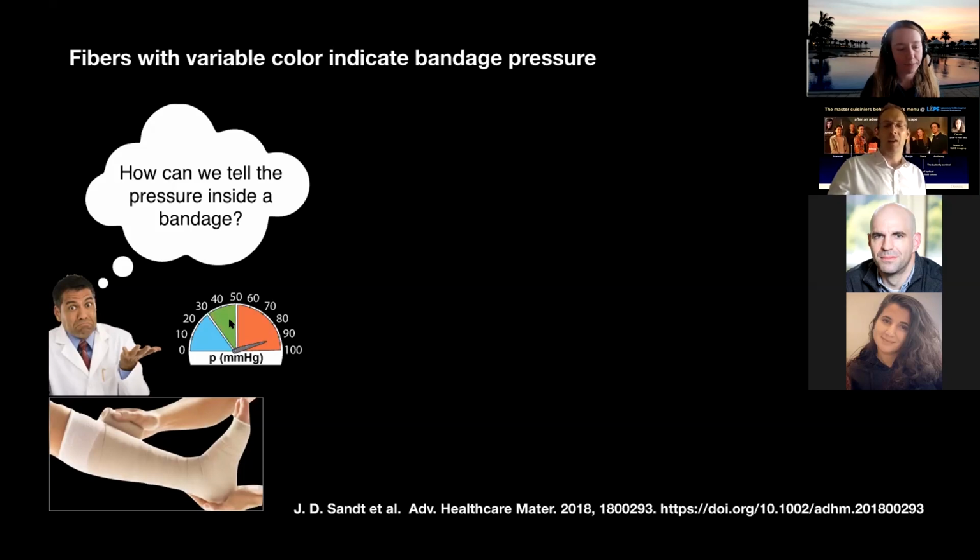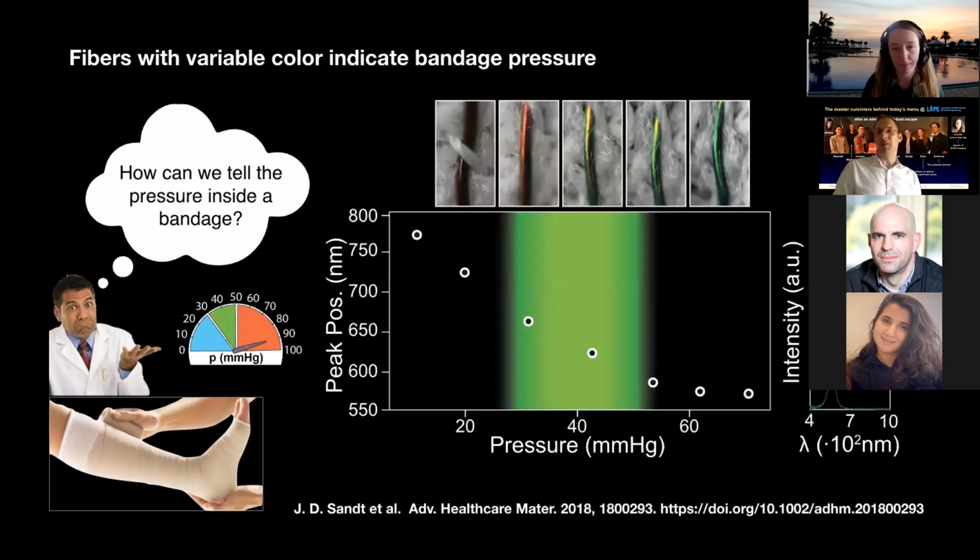Now, we know that we can put these fibers into bandages by just sewing them in. This is easy. And we also know that the pressure of a bandage that's elastic depends on the strain that you apply. And the strain is the thing that ties fiber color to fiber strain. And that means we have a direct tie between color of the fiber and strain of the bandage and pressure of the bandage that you exert on a person's leg or arm.